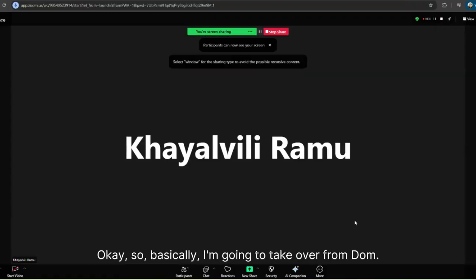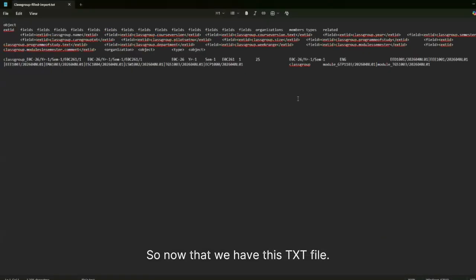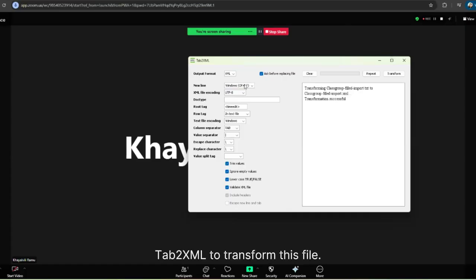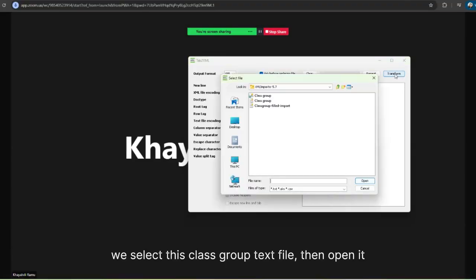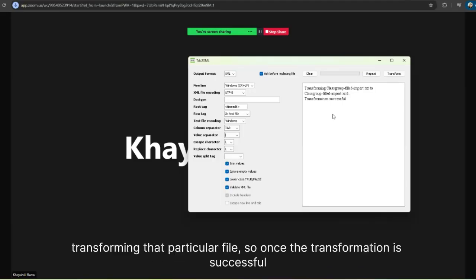Okay, so basically I'm going to take over from Dom. So now that we have this text file, which is converted from the Excel, we will be going into this Tab 2 XML to transform this file. So basically, we select this class group text file, then open it, transforming that particular file.